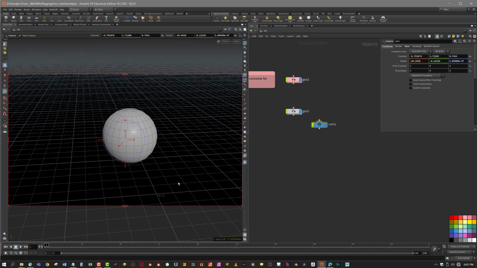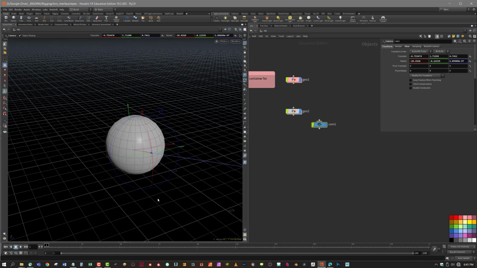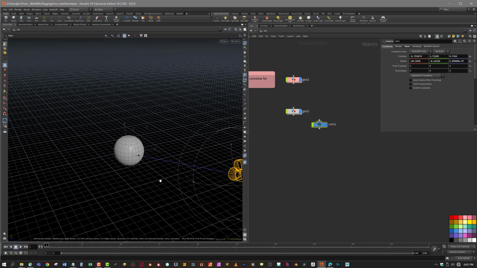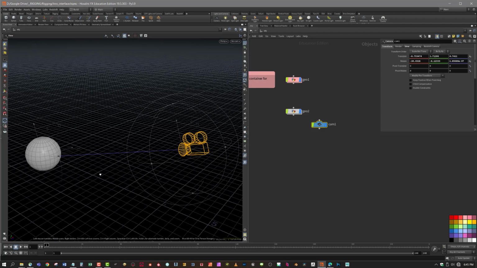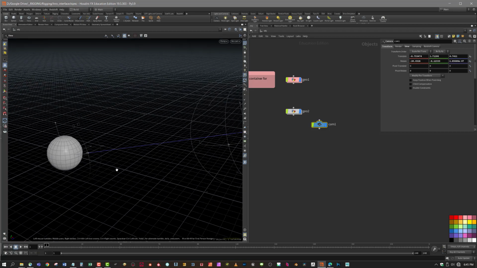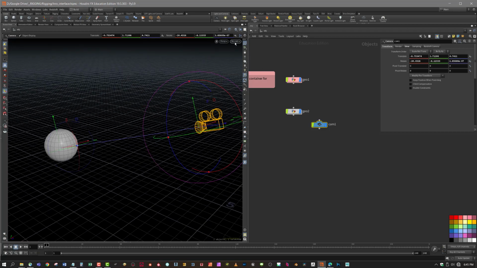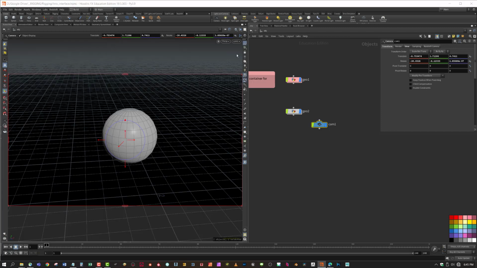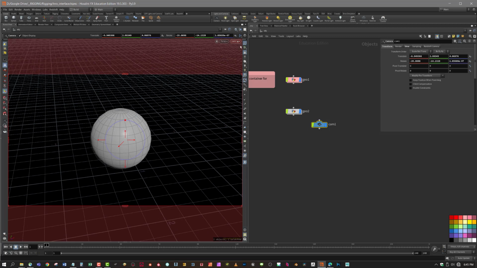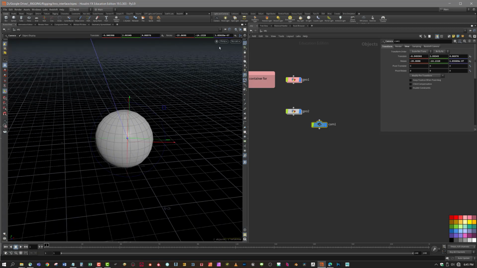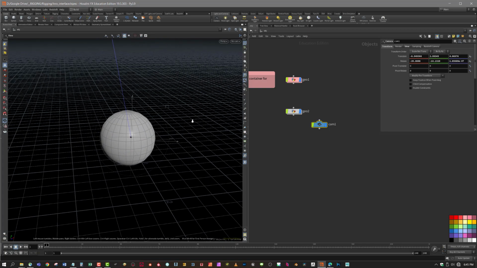But if I unlock it and then I start to move, all of a sudden it just changes. It puts you right back into the perspective. So the camera is still there, obviously. There's the camera, but we're in perspective mode right now. If I select the camera here and then say lock, now I'll be moving the camera again. Okay, so that's good to know, definitely important. So we'll unlock and just move around. You can see now we've changed.